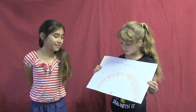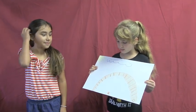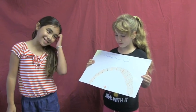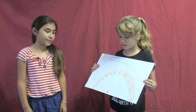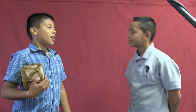What is this? It's a Yurok house. What's inside it? There's a fireplace and a pit. What kind of doors do they have? They have circles. What did the Yurok do for fun? They had many games and hobbies. Like what? Like jewelry making, clothes making, homemaking, weapon making, wrestling, fishing, and they also played the drum.